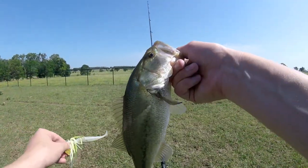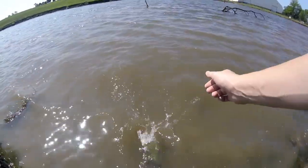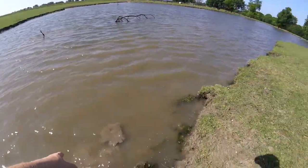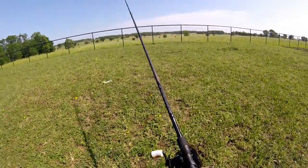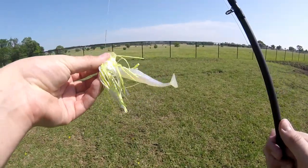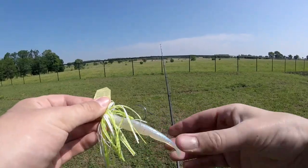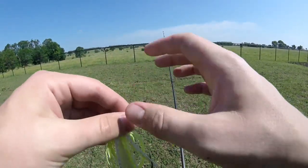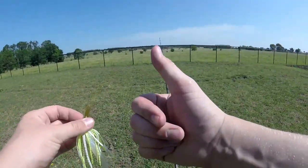But there we go, decent fish. Alrighty, off she goes, right back to the depths. Hopefully he or she will find their way back. The chatterbait is doing work, and like I was saying before, I guess today is just a color thing. I'm not really sure why. We've got blue skies with very little clouds around here, and some heavy winds, as you guys can hear. But chatterbait getting it done.